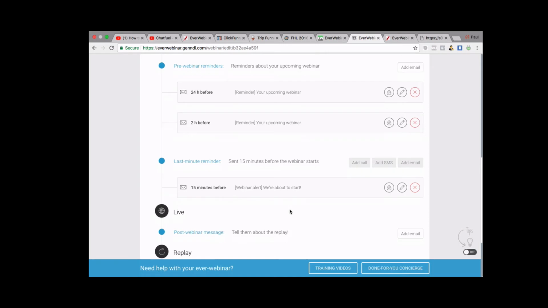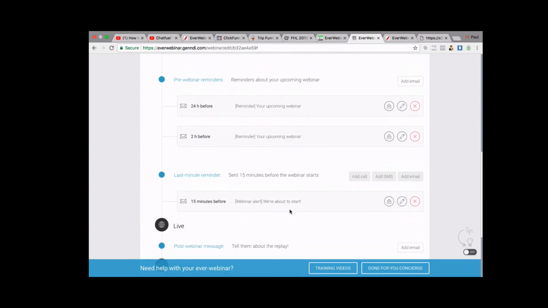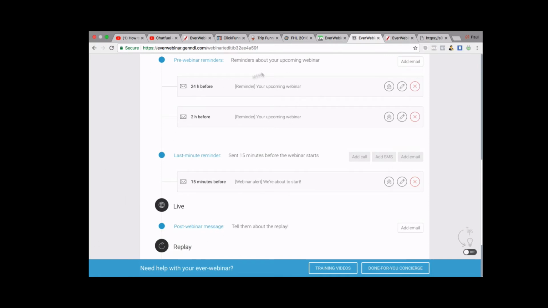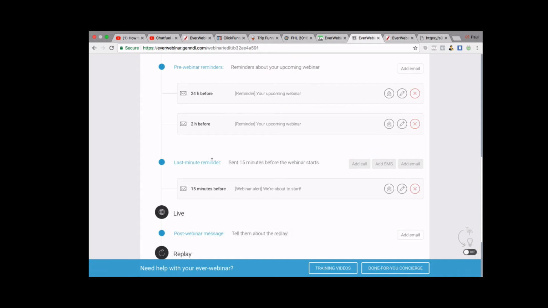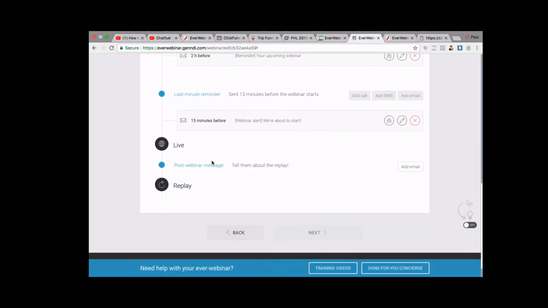So again, you can customize all this. I'm not going to do that now because it's pointless. It's going to be based on what you want to do, but it gives you the basics of everything you need in the email, and you don't actually even have to do any more than that if you don't want to. But again, it's always good to let them know about your webinar, what's coming up. All of this sort of stuff is a real good opportunity to talk to your audience and make sure you get a high attendance rate.